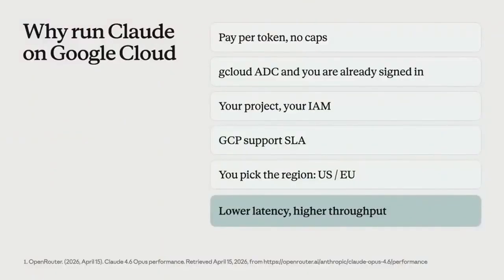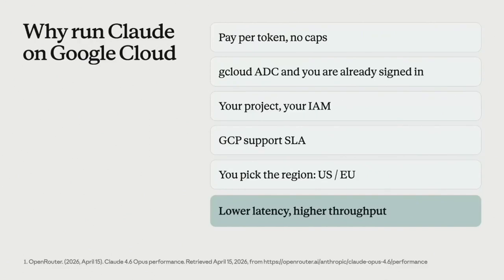At this point, probably you are familiar with this, and you're wondering, okay, but what is different to use just Claude Code with Claude models? Why use Claude on GCP, on Google Cloud? So there are many reasons why you want to do this. First of all, because you pay for what you use. The usage of Claude models on Google Cloud is per token, so you don't receive a message cap.